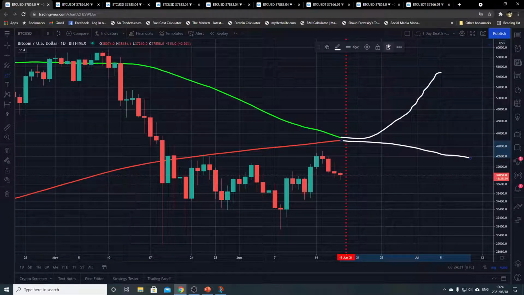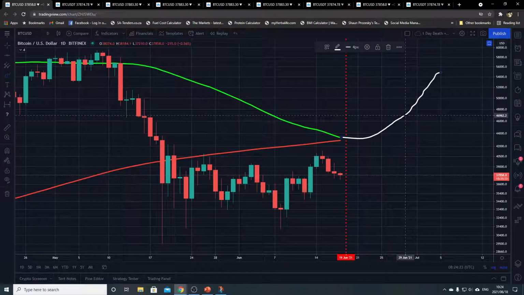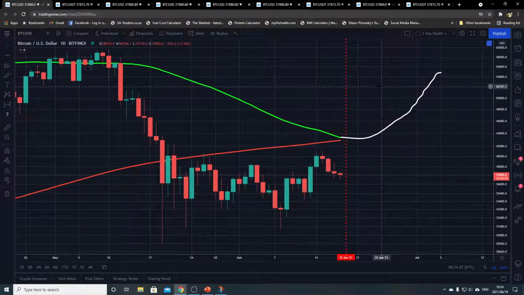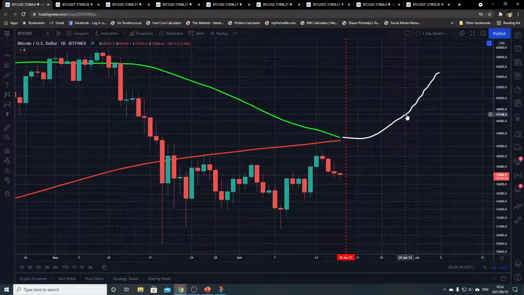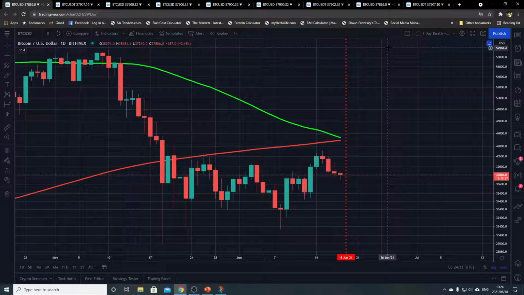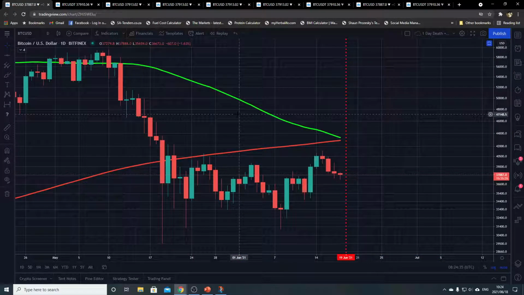But is this really going to happen? Can this really happen in just less than a day's time? Less than 24 hours, Bitcoin is going to face a Deathcross. For those out there that don't know what a Deathcross is, and how to get it, and what it actually is, it's a combination between two moving averages. It's your 50 daily moving average and your 200 daily moving average.